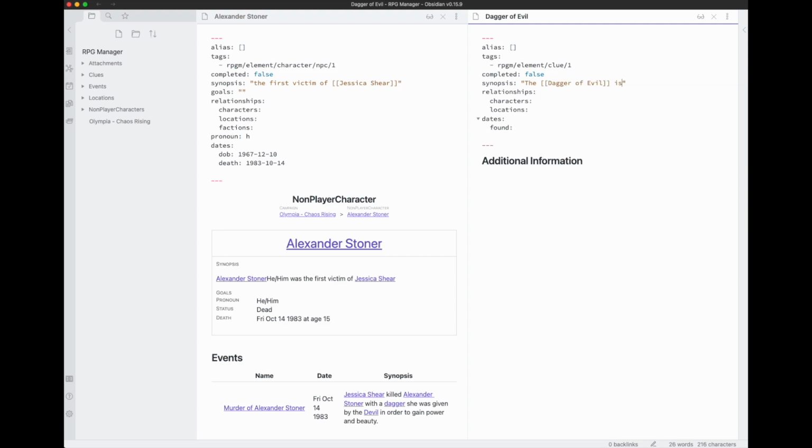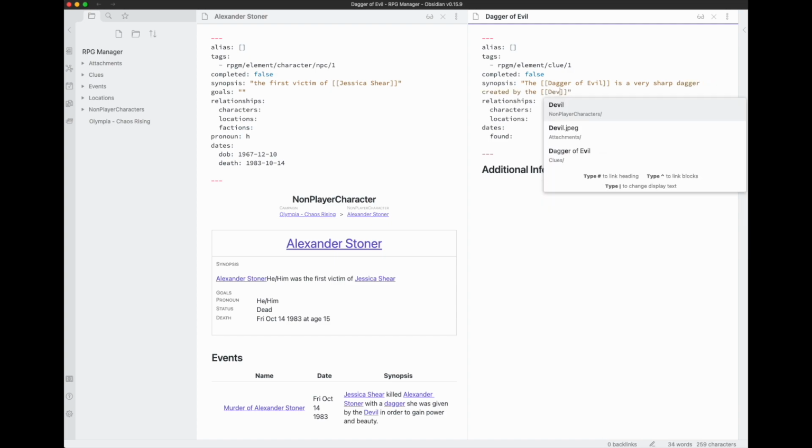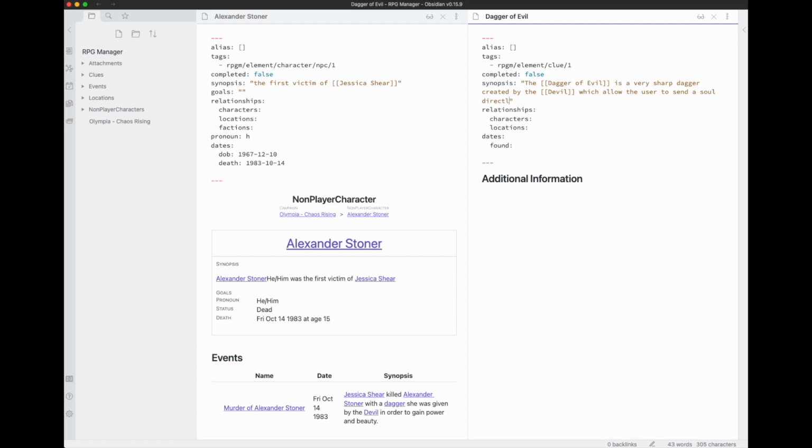So the dagger of evil is a very sharp dagger made by the devil, which allows the user to send a soul directly. The dagger also creates a demon when used.